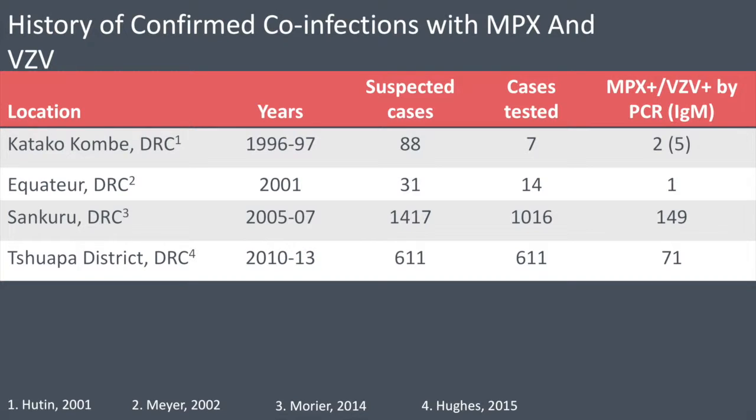And then the next one, Sankuru, DRC, which is the one I'm currently talking about, is the first time the rate of co-infection has been seen in this high a proportion of cases investigated. It's about 14% of total cases investigated, and it just simply pops out because you haven't seen that rate before. And I just saw an abstract for a poster at the ASTMH conference that reported from the CDC in Tshuapa district that they've also seen a high proportion of co-infected cases, so it seems to be a similar epidemiological profile.